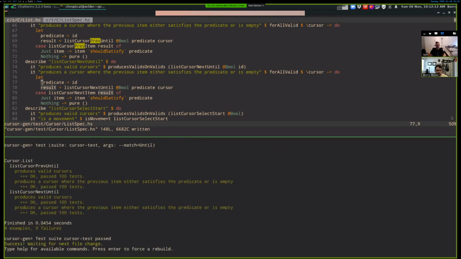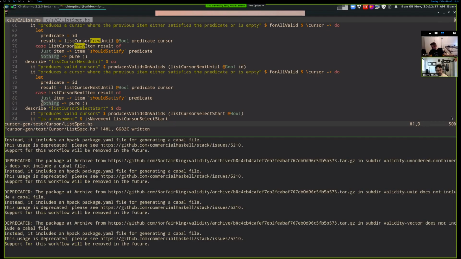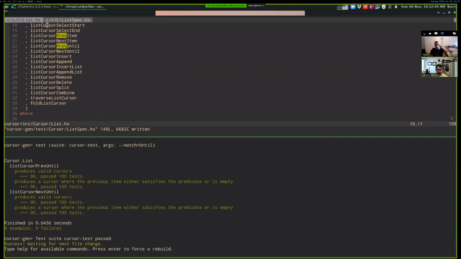Now it's tested. The way you know when you're done testing is whether you find it easy or difficult to write code that passes your tests but is still wrong. So an easy way to write code that passes this test but is still wrong is to just always go to the beginning of the list. True. But it's good enough in my opinion. Okay, cool. So yeah, that's good.